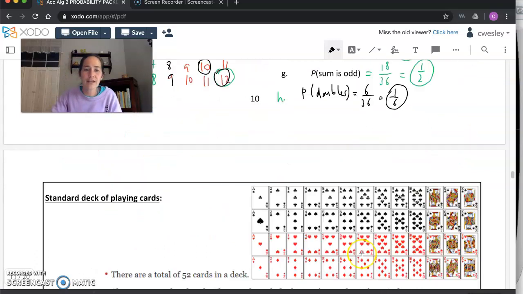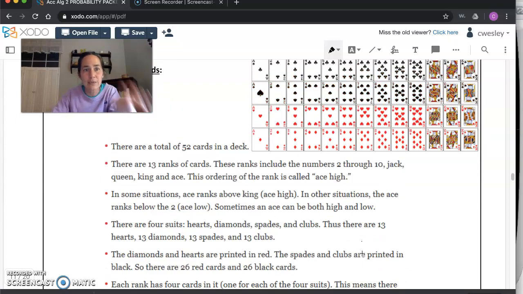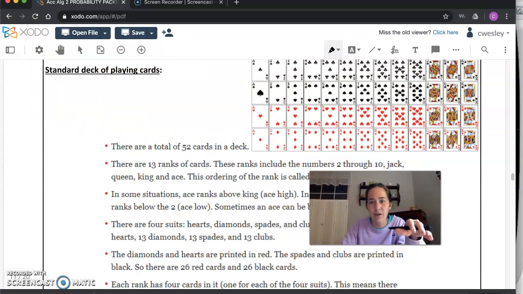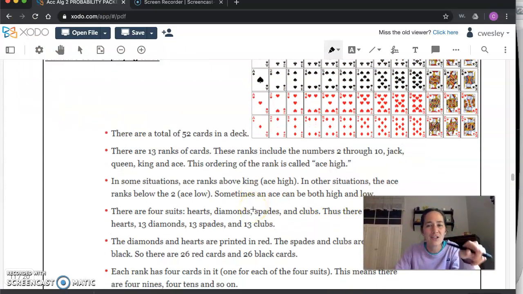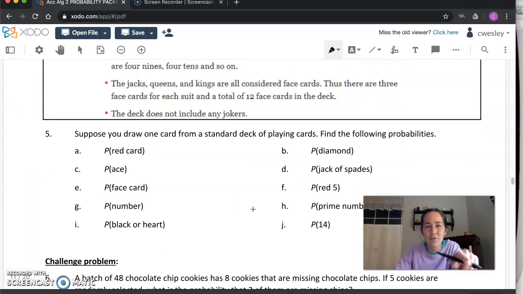As we scroll to the next page, go ahead to page 11. You're going to see a lot of info about playing cards. Keep this in mind. I keep saying playing cards are going to come in handy for us as we move through the packet, but I actually want to save the info about playing cards for our next session. So let's skip 5 for a second. Just know that that info is there.